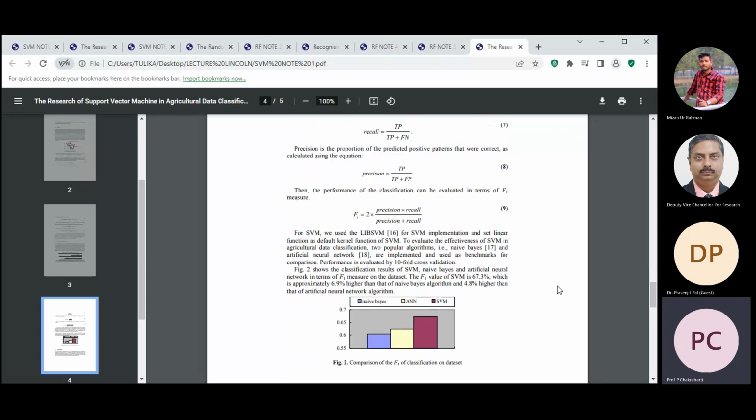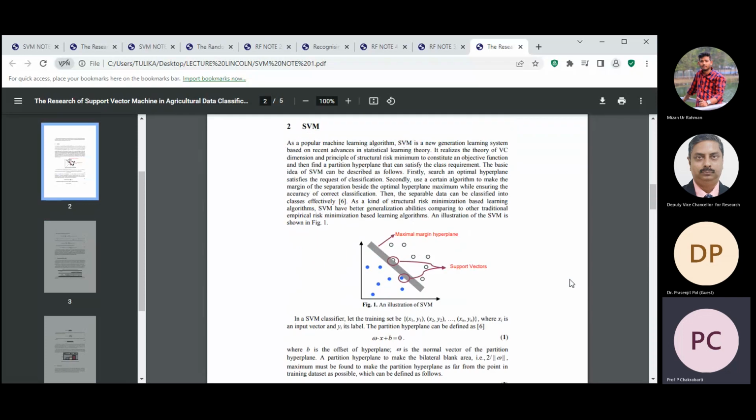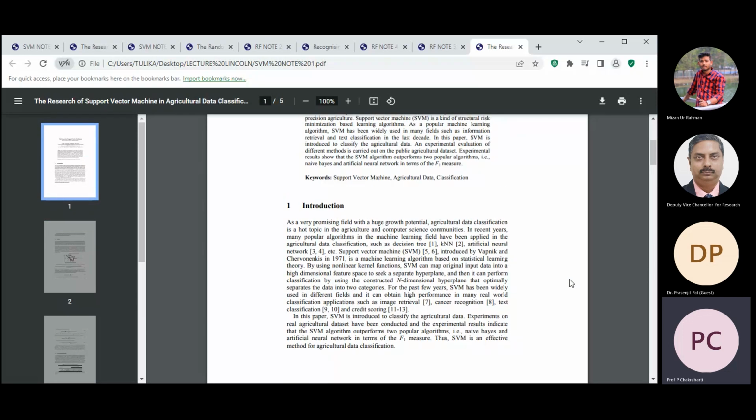Now another thing is that in this particular paper they have not mentioned something. Later on I'll share these papers also. The limitation of this paper is, number one, there is no optimization of the parameters. Number two, they have worked on the hyperplane concept. When you use a nonlinear kernel function, the delay comes into the picture. In the topology, from your input layer to your hidden layer and again to your output layer, the computations have certain delay.